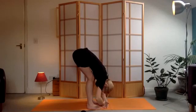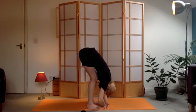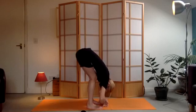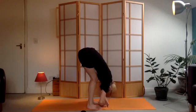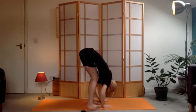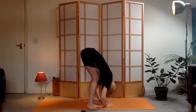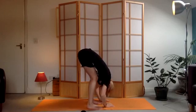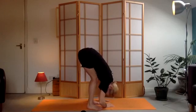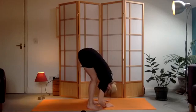So release. Breathe in through the nostrils. Sigh out through the mouth. And let's just sway a little bit there. Make it very soft and easy. So just sway. You can even push with your hands. Shifting your weight from the left foot to the right foot. So just create that sway.